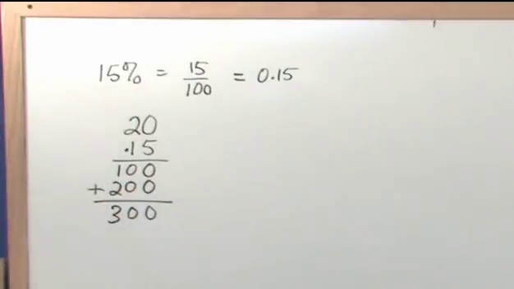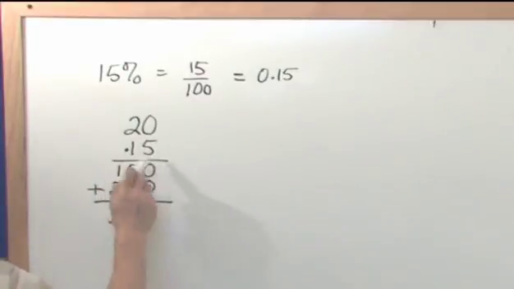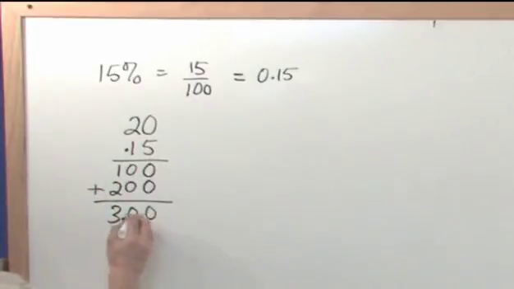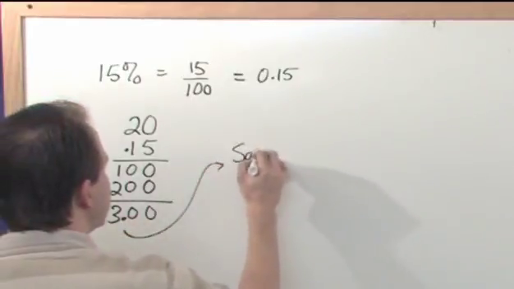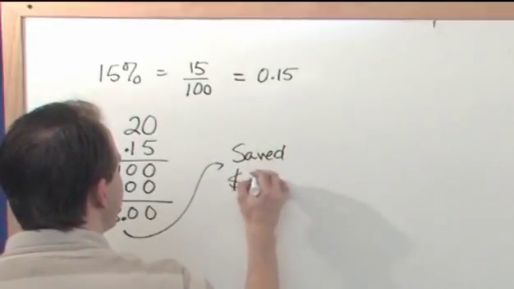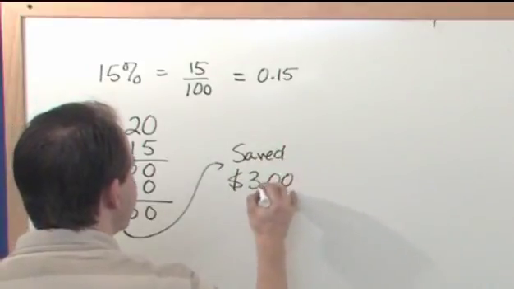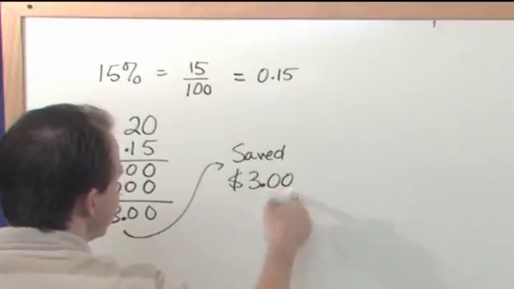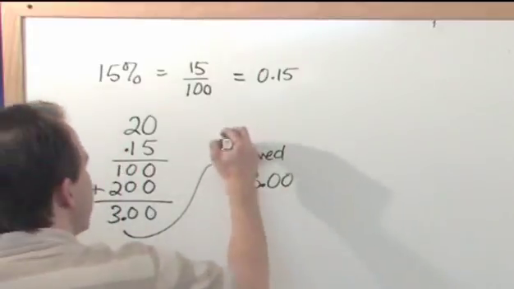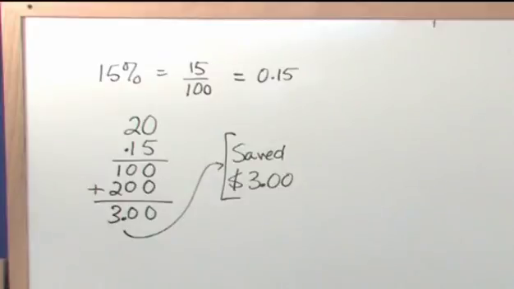And now I need to find out where to put the decimal point. And up here I have no decimal points. Up here I have a decimal with 2 digits after the decimal. So I must have 2 digits after the decimal in my final answer. So I saved $3.00, which is what the 0.00 means. You could drop these here and just say you saved $3. That's fine. I saved $3 off. So if the thing initially cost me $20, but I saved $3, then the actual price I pay is 20 minus 3, which is $17. That's the price it's going to ring up at the register.